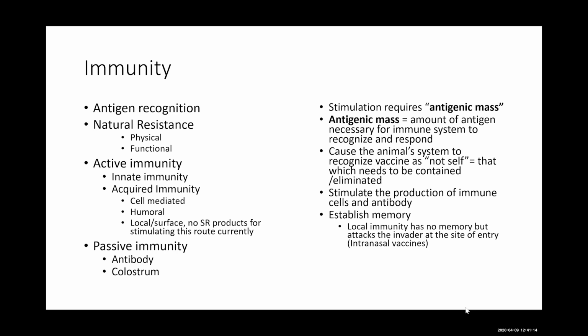The innate immune response also stimulates, or primes, the acquired system, which is the system that responds to antigen, recognizes it as not self, and then stimulates cells directly to produce antibody for removal of that antigen or not-self product. In acquired, we have the cell mediated, where certain cells take out infected cells. We have the humoral, which is the circulating antibody. That's very important. And then we have what's called local or surface immunity. Currently, we have no licensed products specifically designed to stimulate local or surface immunity like we do in cattle.